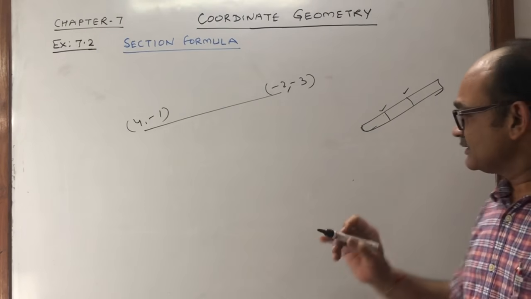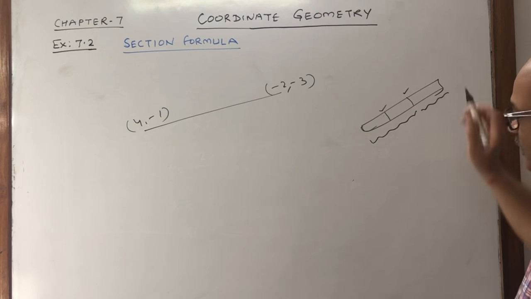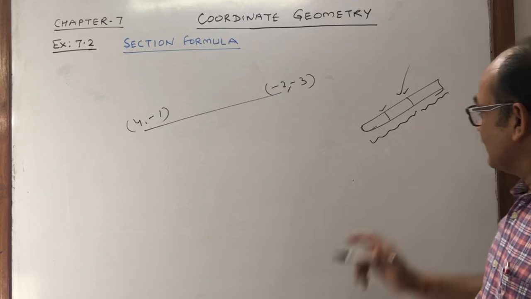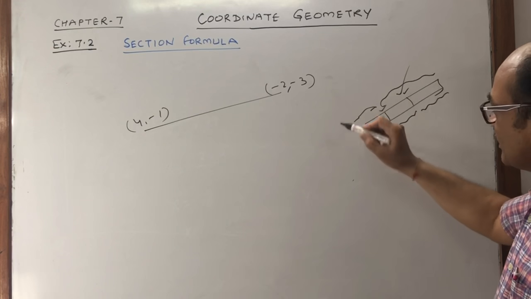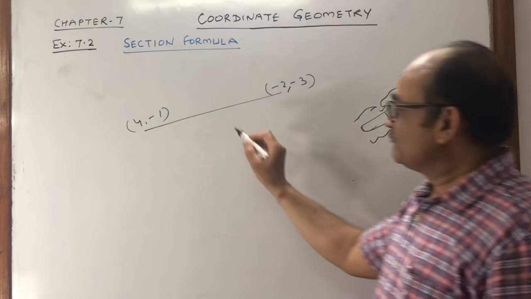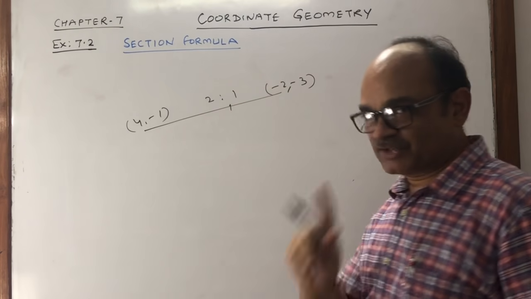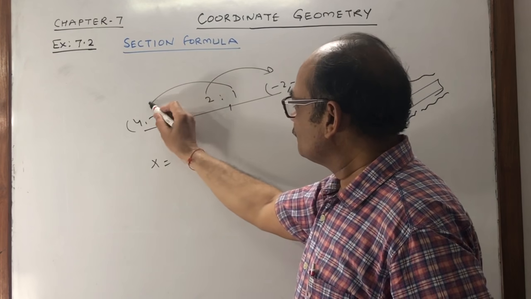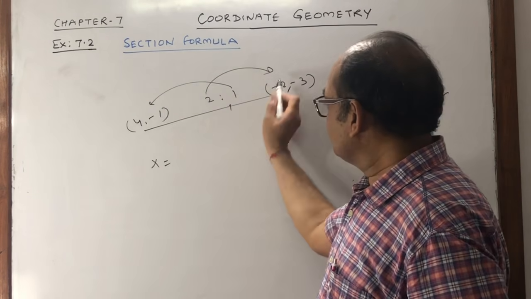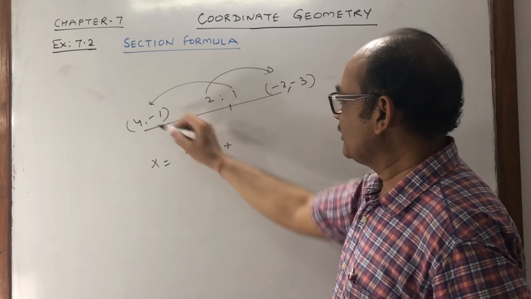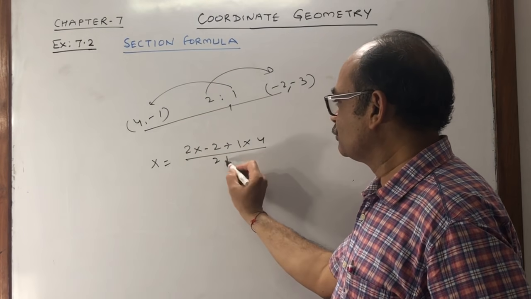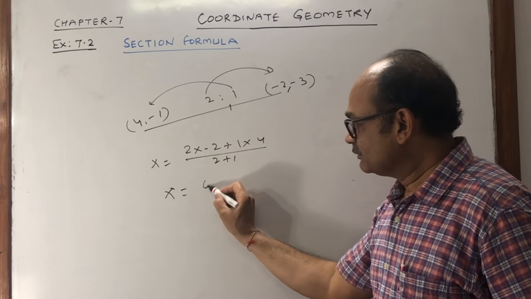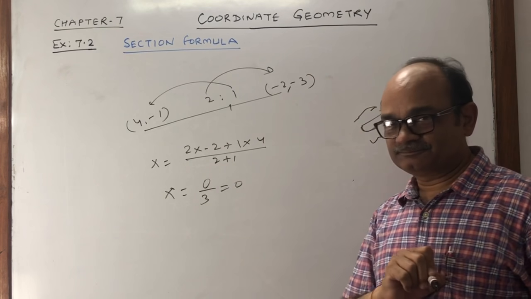Then the simple method is, first you should calculate 2:1. Then you have this coordinate. Then again start the same question and 2:1. So first we start with the ratio, say 2:1. First part, x equals to 2 to this side, 1 to this side. 2 into -2 plus 1 into 4 divided by 2 plus 1. So x equals to -4 and 4, that is 0.